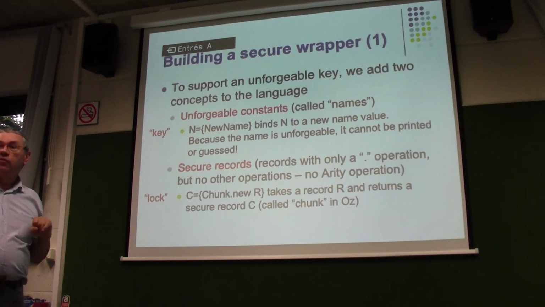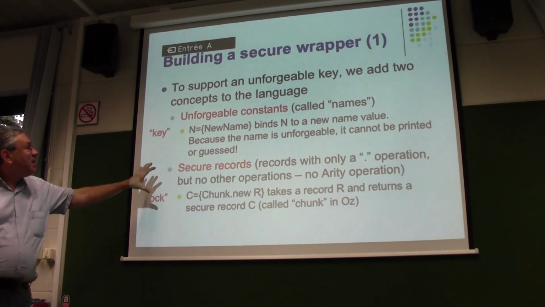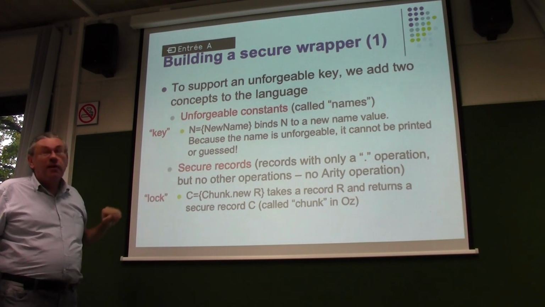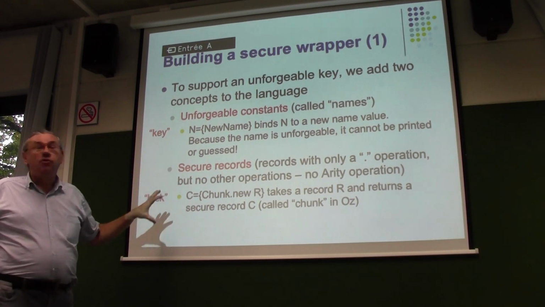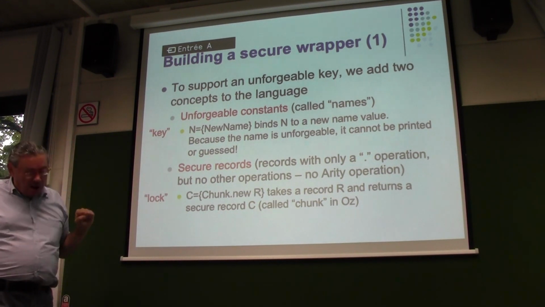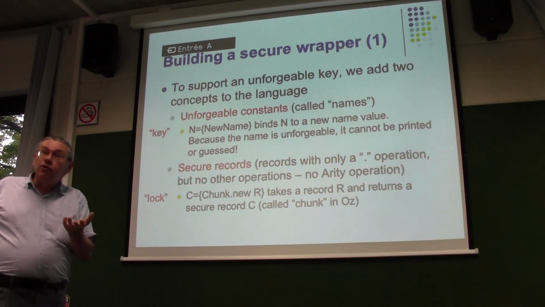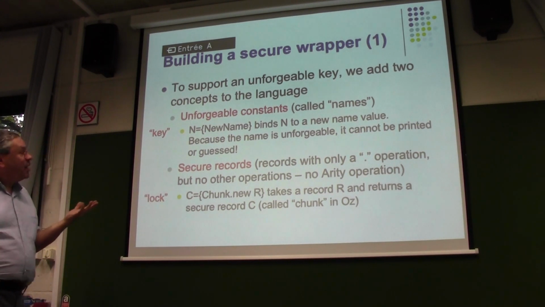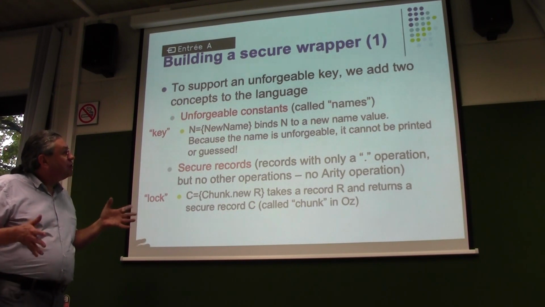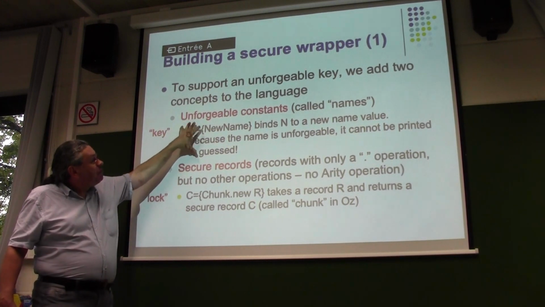Yeah? Just to keep clear, because you mentioned encryption, this is different from encryption. So this is a language property. This does not need encryption to be implemented. It's pure language semantics. But if you have an adversary who can actually look at binaries, then probably you do want to look at encryption. But if the adversary is just a programmer who sees the source code, then that person cannot guess. So you don't need encryption to implement this.